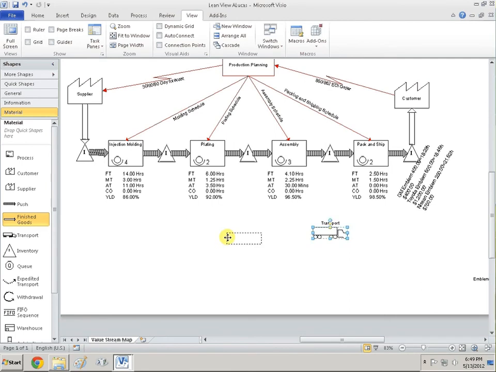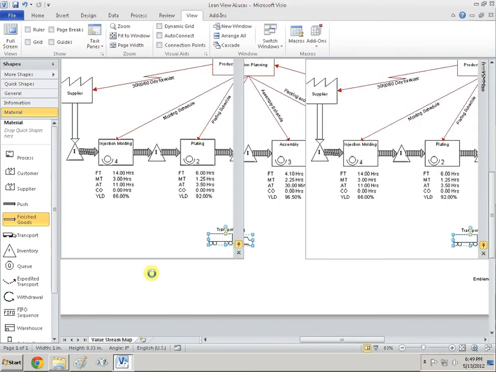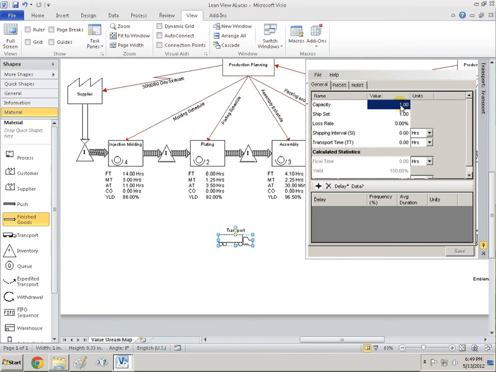The transport is the one that really has some options for you in LeanView. Go up to transport properties. We'll get to some of those other things first. Capacity. How many of that product can fit on this? Let's say you're hauling pallets. On a standard 53-foot trailer, you can hold so many of different standard size pallets. Maybe you can double stack, maybe you can only single stack. That's all stuff that you can take into account.